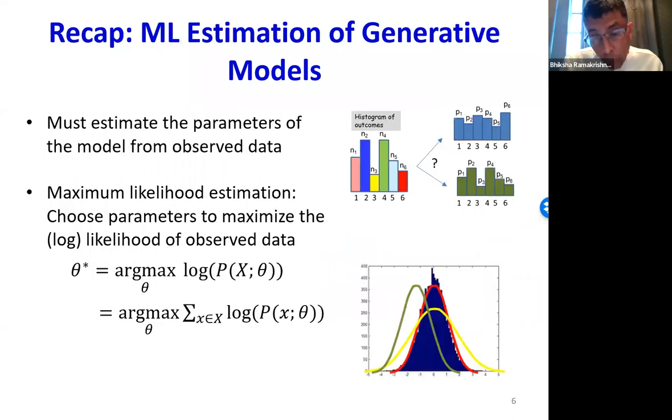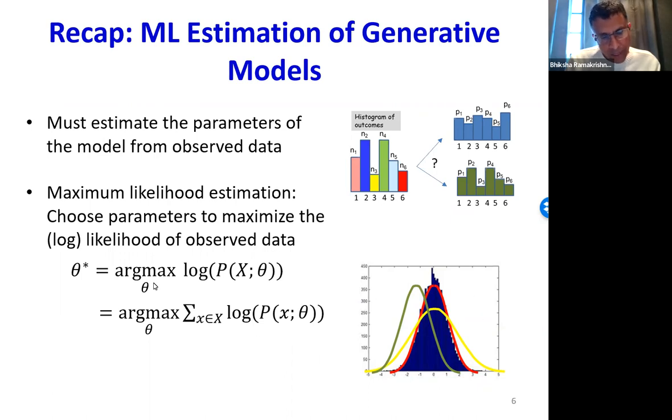And when we want to learn the distribution for a given data, and we want to use a parametric form which encodes a generative story, then our objective is to learn the parameters theta such that the distribution that we learn best represents the data. And for this, we saw that we could use the principle that the data that we saw is very typical of the process. So of all the possible values of theta, we are going to pick the one theta that assigns the maximum probability to the actual data that we did observe.